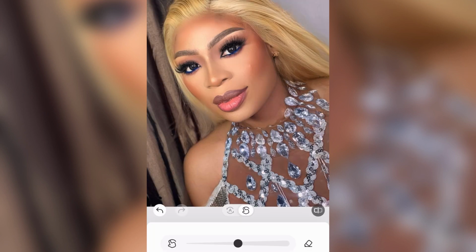So I don't really love it too smooth. So I'm going to go over to my eraser here. As you can see, this is the eraser. It's showing me the part that I actually smoothed, and I'm going to use my eraser to clean it a little bit so it won't be too smooth. Because if it's too smooth, it's giving you that fake over-edited vibe. So I'm just going to do that over here. Okay, now go back to smoothing and then smooth the body.